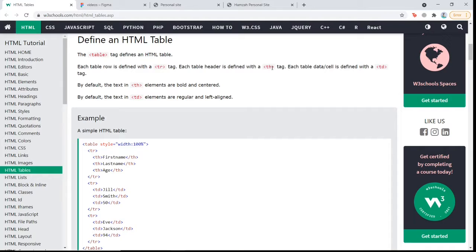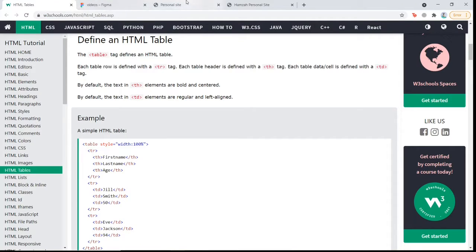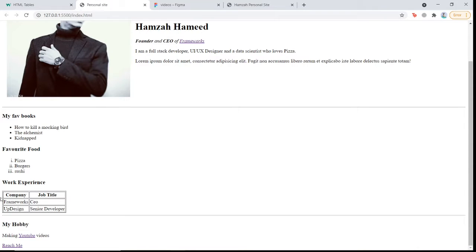I know this might be a little bit confusing because we haven't actually seen the table yet, but you will understand. Just remember these words as we start coding along. Table, TR, TH, and TD. Now if I go to the website, I'm going to show you. This is the table. So when you put the table tag as we discussed over here, that's what tells the code that all of the information I'm going to put forward is going to be in the table.